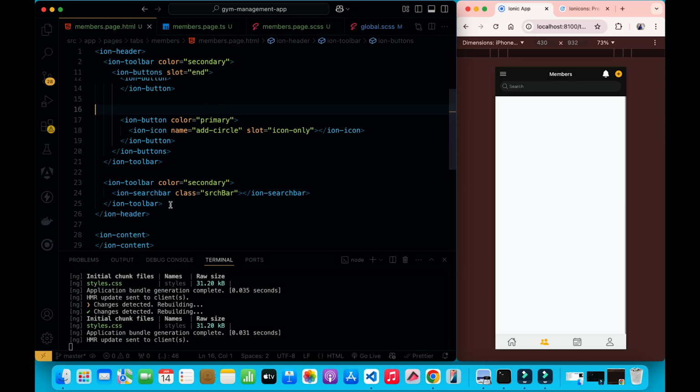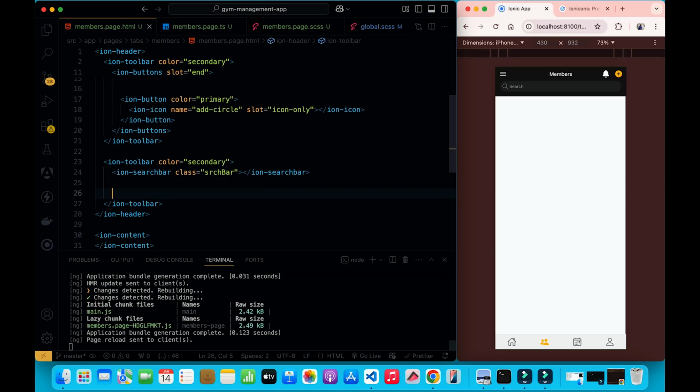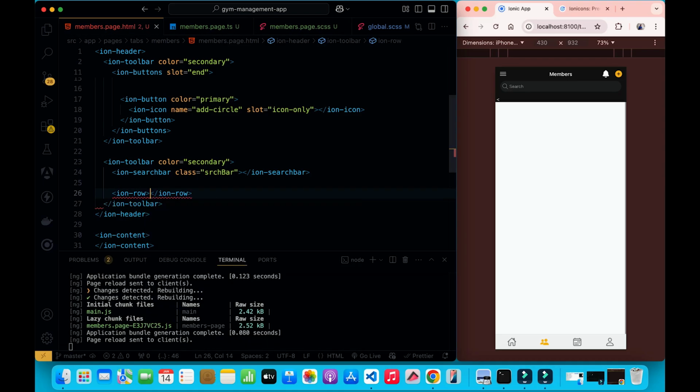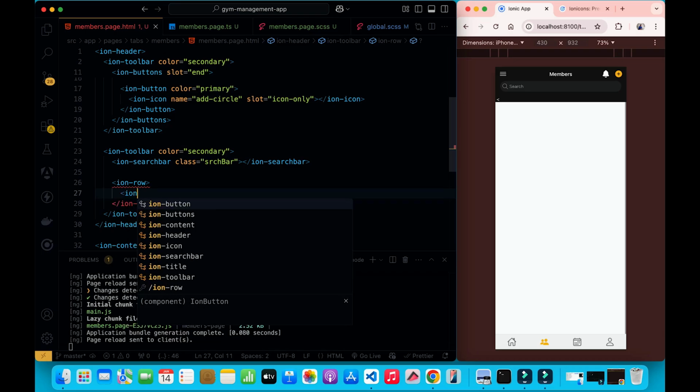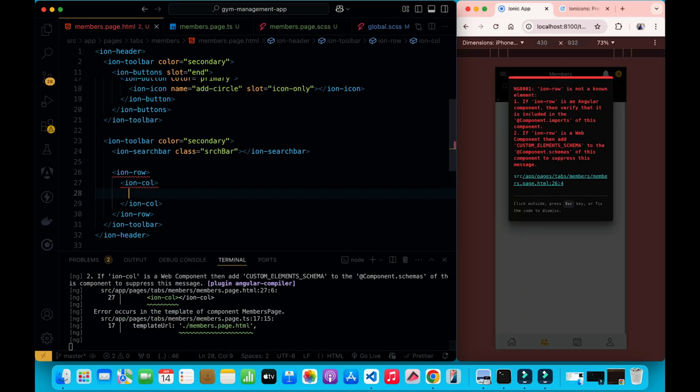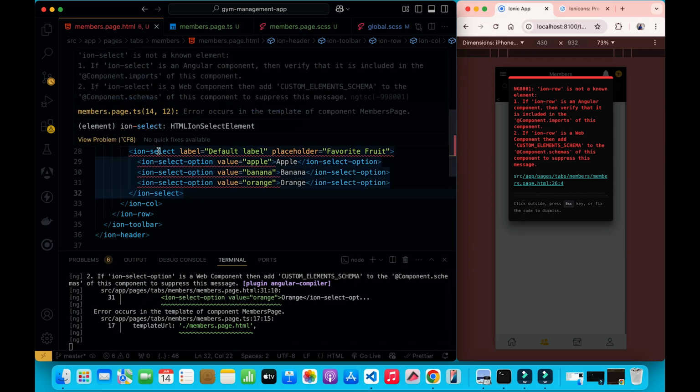So in order to design the filter, I need to pass it within the toolbar itself as it is not going to be scrolled and you can change it as per your requirement because only the data within it will be changing. Only the members list will be scrolling. The rest of the part at the top will be static. Now I will pass an ion-row here in which I am going to work with the ion-col. There should be a hyphen and then I will pass an ion-select. Okay. So I just copied it from the documentation of Ionic framework.